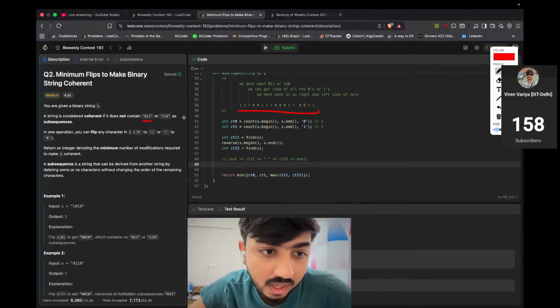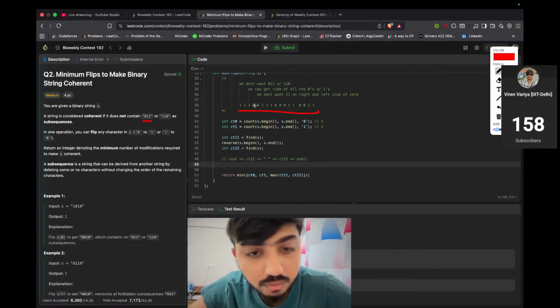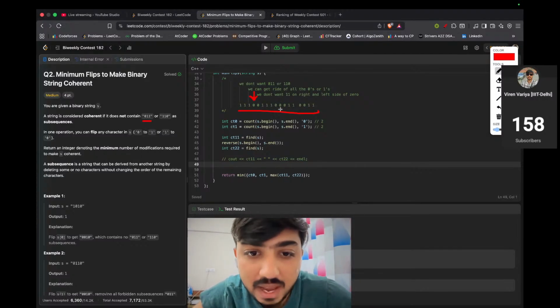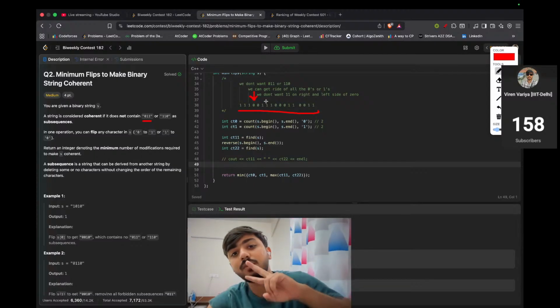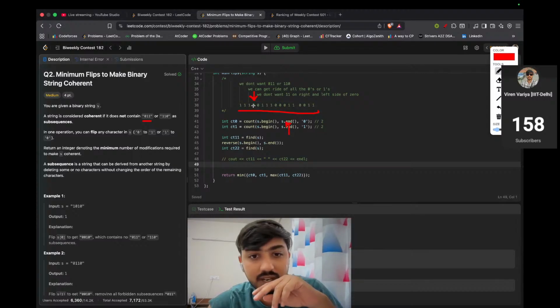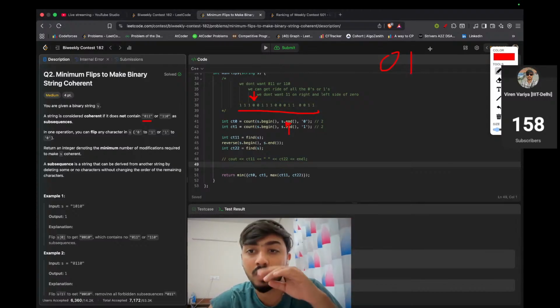That means if two occurrences of one come on the right side of any zero, so we'll get a 0, 1, 0, right? And that we don't want.